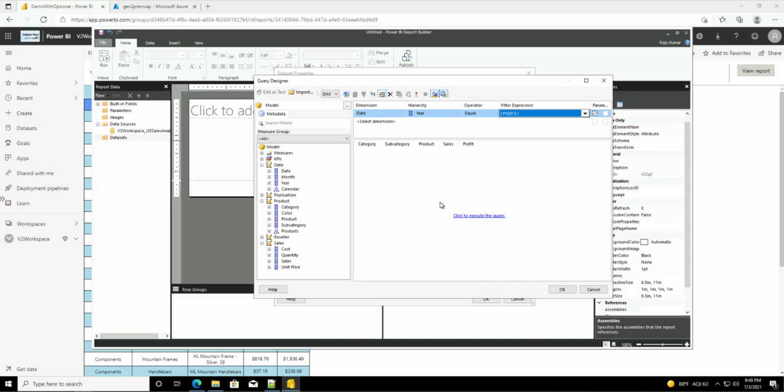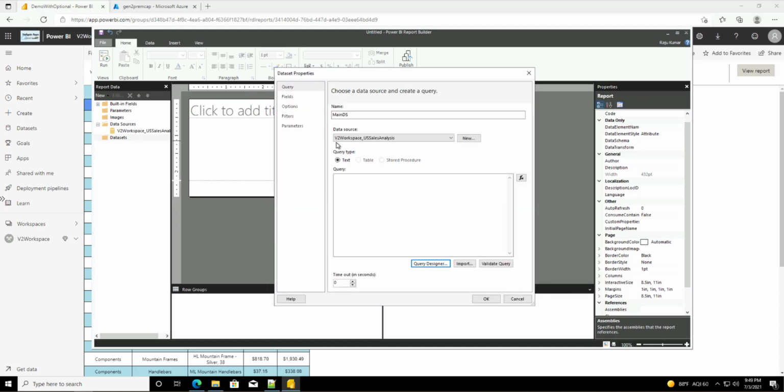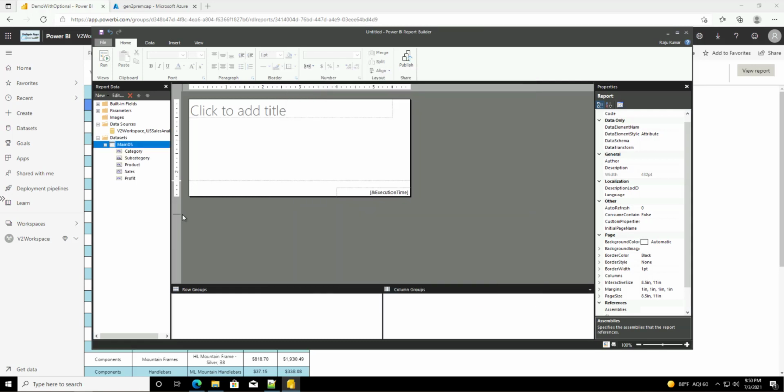At this point, I can hit run to test my query and see if it is producing the same output which I want to display. And then I can click on OK. The order of the column doesn't matter at this point. It's more around generating this query as an output. There is RS custom tax filter. This is something which we'll see in my next video, and we'll talk more about it. When we execute the query, it returns the columns. And at this point, I can click on OK.